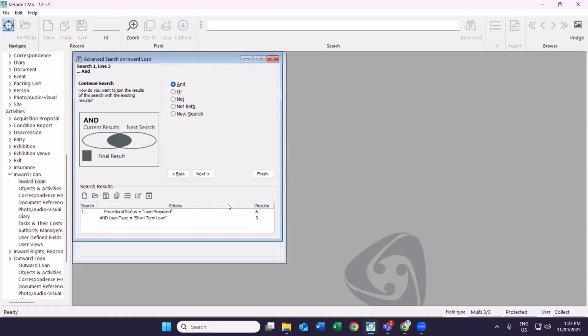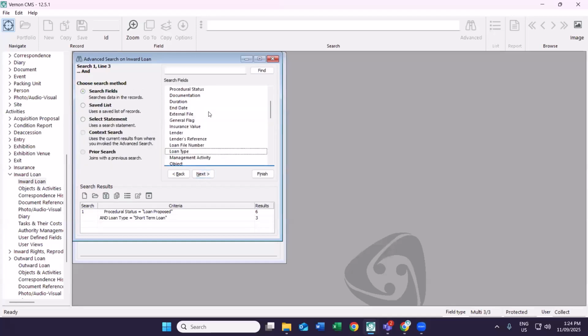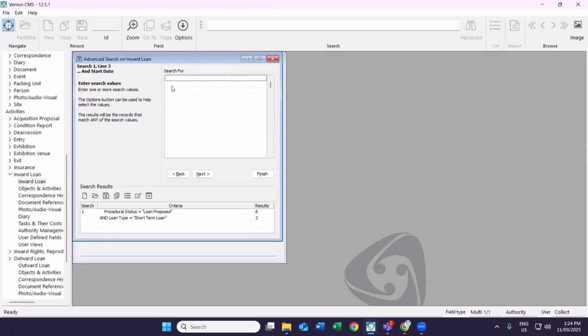I might then narrow it down by dates, again to do an annual report on the statistics. So maybe I'm interested in how many loans went through proposed status in the last decade, in the 2010s. So I could search on start date. And the date fields accept a range of dates.